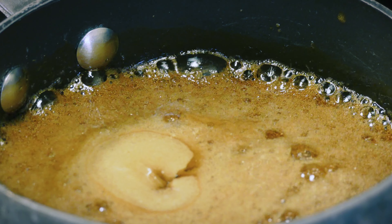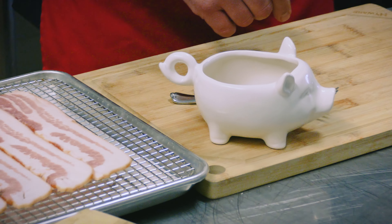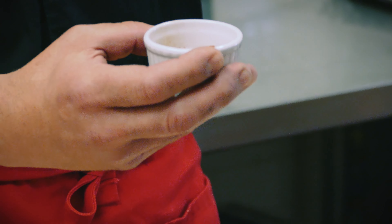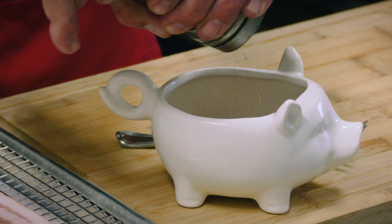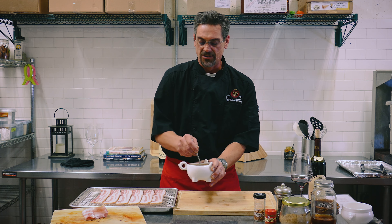We've made it up to a simmer — time to cut off the heat and just let that sit. While that comes down in temperature, we can put together the dry rub ingredients for the other candied bacon recipe. We're going to start with some light brown sugar, then cayenne pepper and crushed red pepper. Do not use red chili flake — that is not the same as crushed red pepper. Crushed red pepper has the seeds and the flake, but also actual little pieces of the pepper, making it not quite as spicy and a little more sweet and aromatic. Then some fresh cracked black pepper. Give this a good mix to get all ingredients incorporated.